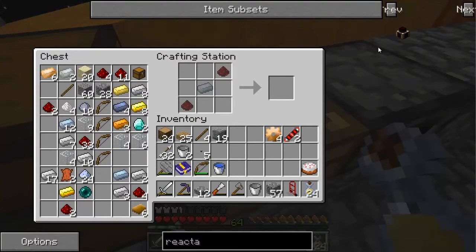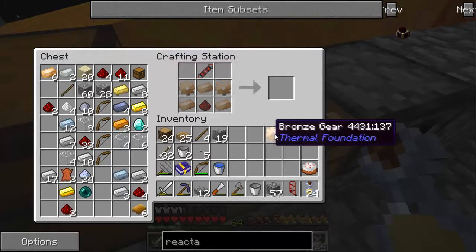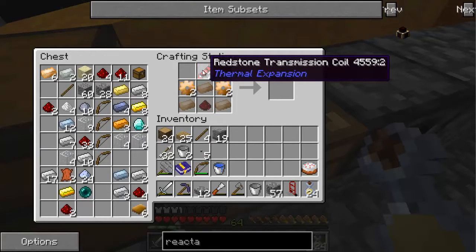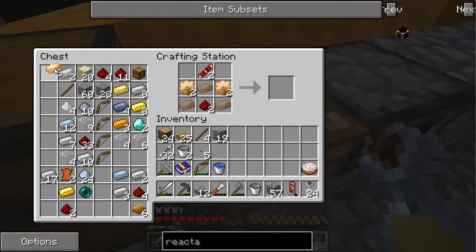I'm sorry I didn't explain that to you. And that should be everything, right? Yep. So put our 2 gears here. Or what do you call this thing? Redstone transmitting coil. 2 redstones in.